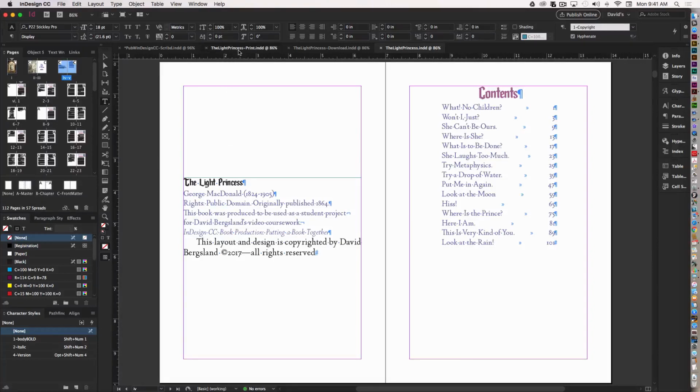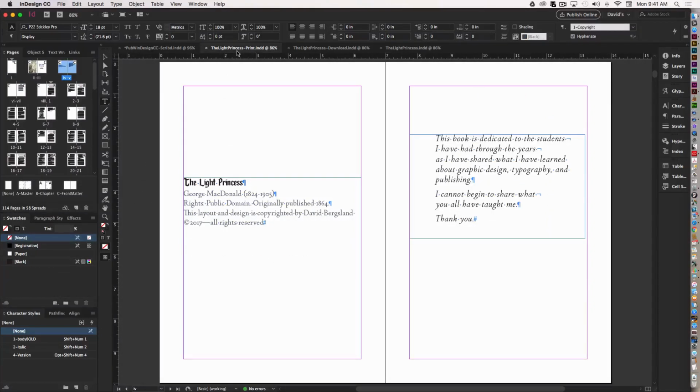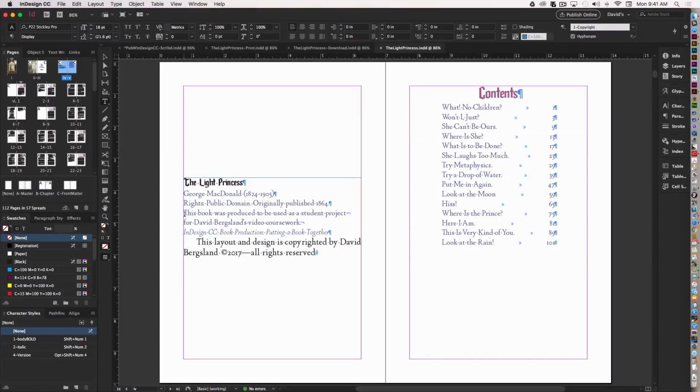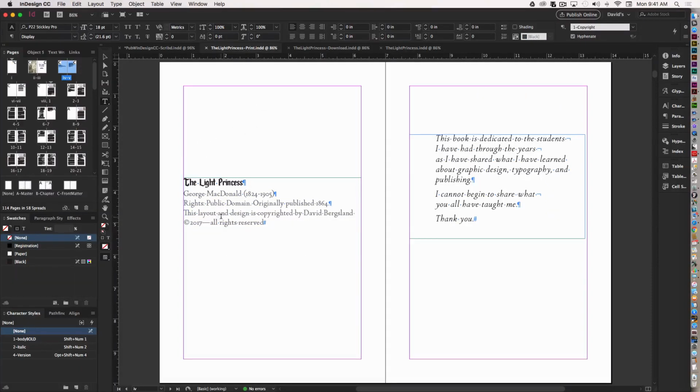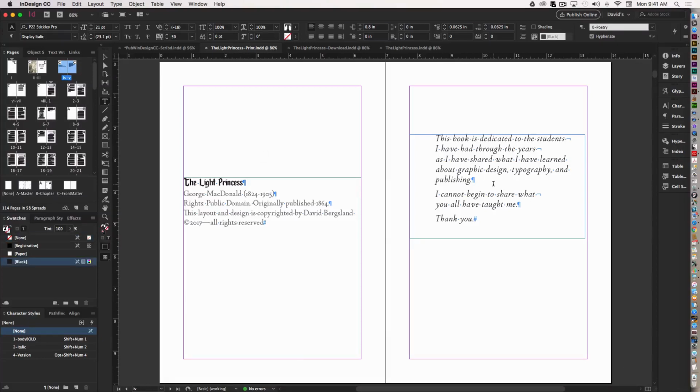And we'll come here and we've got the print version, because we've got some other changes that we have to make. First of all, if we get here on the original, this is for blah, blah, blah. Who cares about that? If I'm actually going to produce this book, I want to delete that. I want to make it all copyright style. For a print book, I want to add a couple pages after the copyright page here. I added 2 pages, get it back up to 8 pages, and I want to add a dedication. I'm going to dedicate it to you guys. Students have taught me more in my life in graphic design than any other factor throughout.